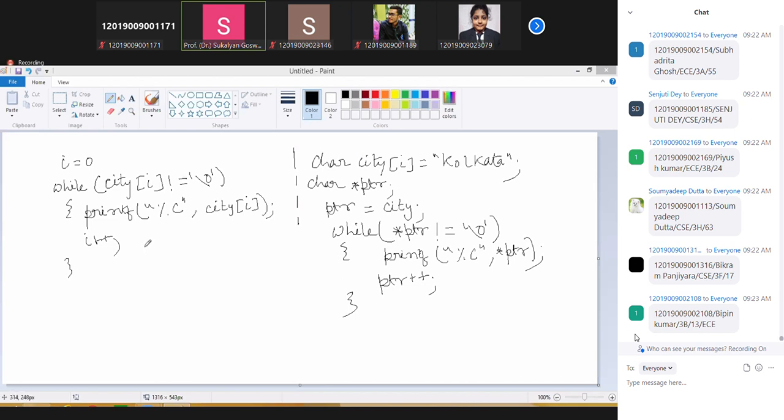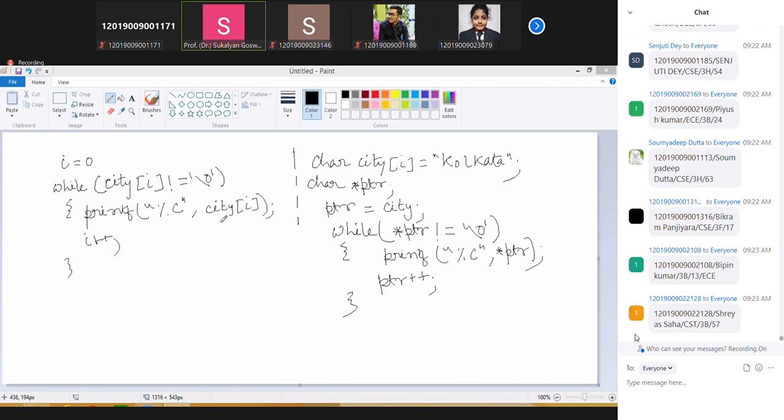Now the next point: is this the only way to access an individual character? Can I not access the entire string? Yes, we can. We can take the string as input directly, and we can take the output also.